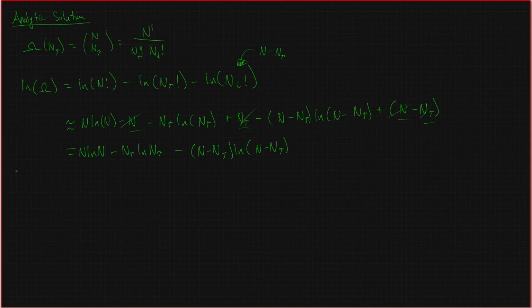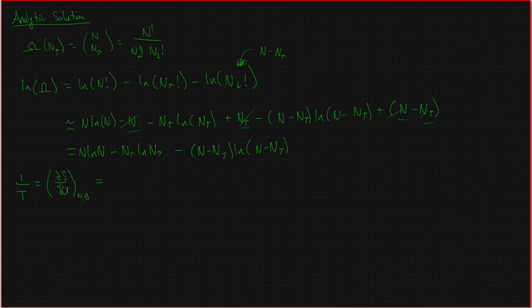What we want to do is find an expression for the temperature. So let's recall again how we relate the temperature to the entropy. We said that 1 over temperature is just the slope of del S del U, and this is with N and the total energy held constant. In this case, we'll say B, the magnetic field, is held constant because that's the thing that's determining the energy.